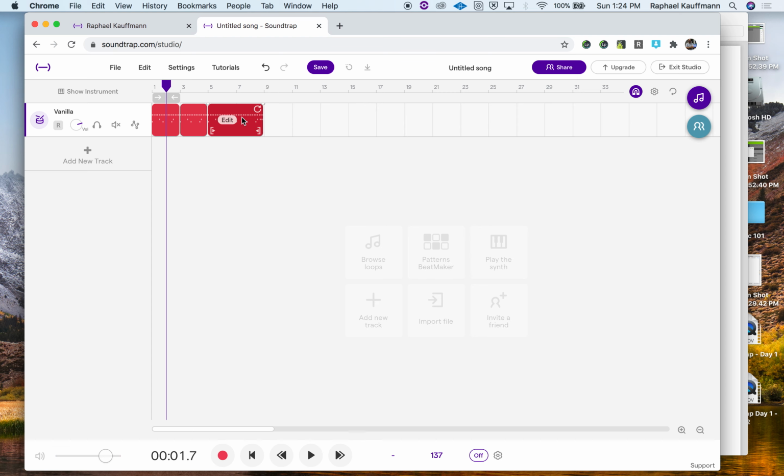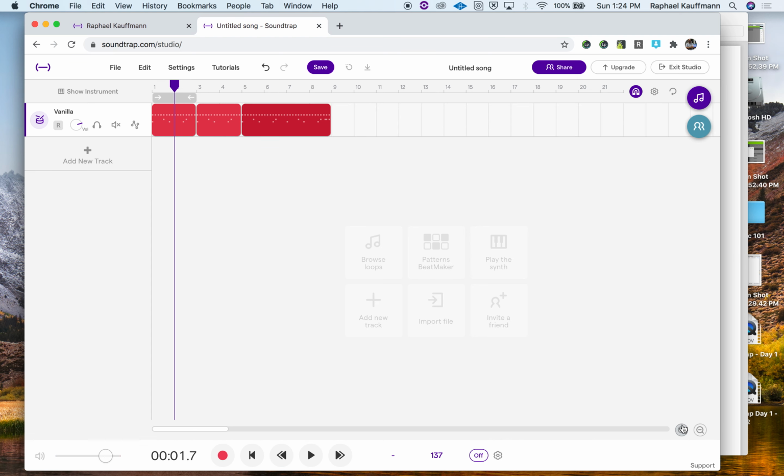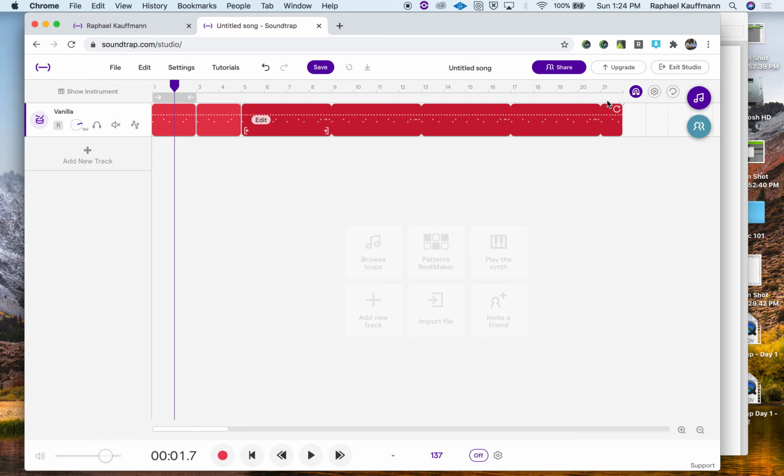If you know that you're just going to play something more than once, over and over again, you can come up to the upper right hand corner where you see that looping icon that pops up, and you can simply click and drag for as long as you would like that same pattern to play. So I've added it to play for another 12 measures.